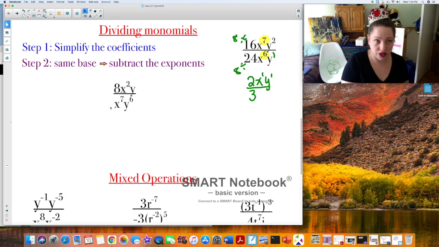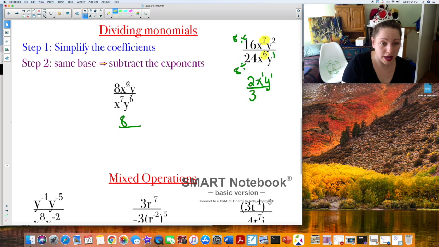So there's no coefficient in front on the bottom for me to simplify with. So really, I just bring down the 8 on top. Now I look at the x's, and it's x squared on top, x to the 7th on the bottom. If I subtract that, I would get x to the negative 5th. But we learned what happens when you have a negative exponent. It goes to the bottom of a fraction. Okay, and the 8 would stay on top. Y to the first minus 6, 1 minus 6 is negative 5. So it would be y to the 5th on the bottom, because that would have a negative exponent as well.